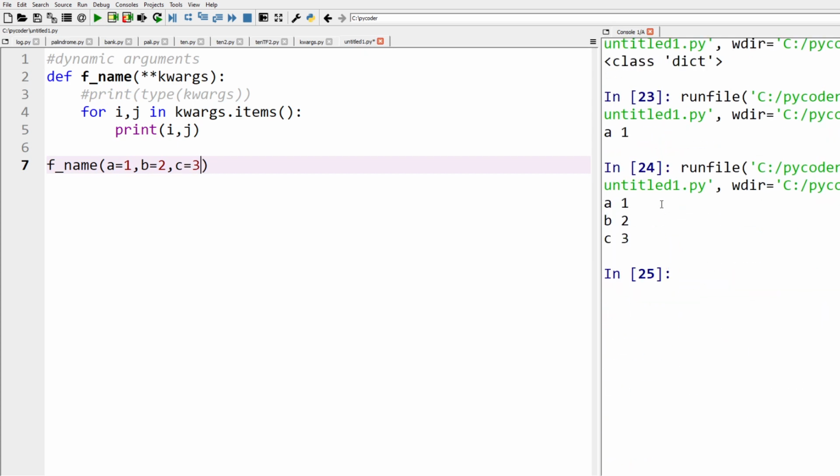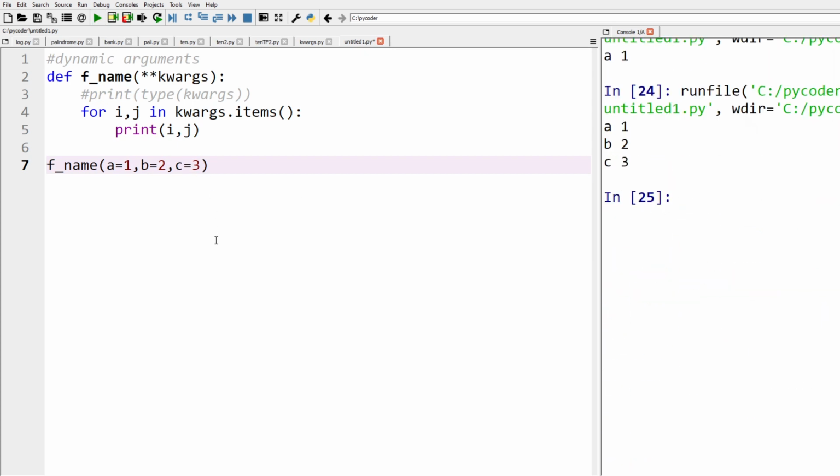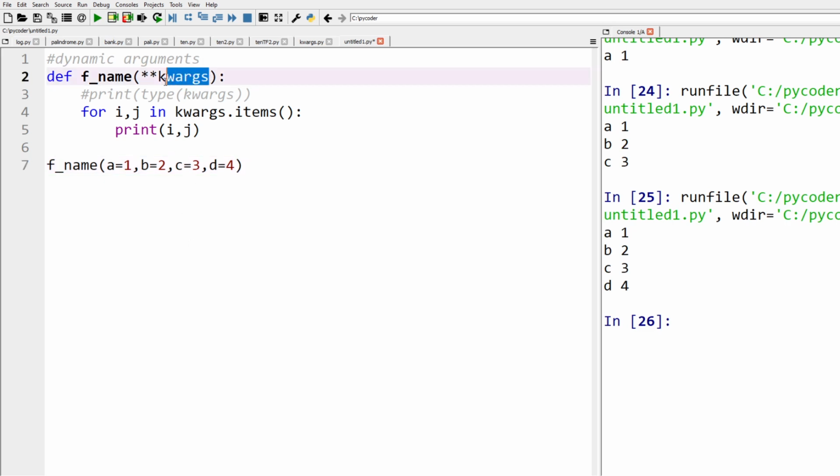Again, you can see we can choose as many arguments as we like, and we can pack them together with kwargs rather than args. You can name this anything you like.